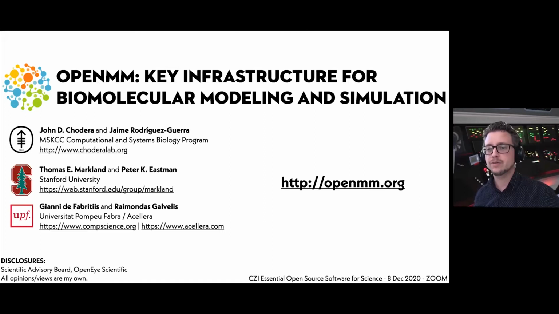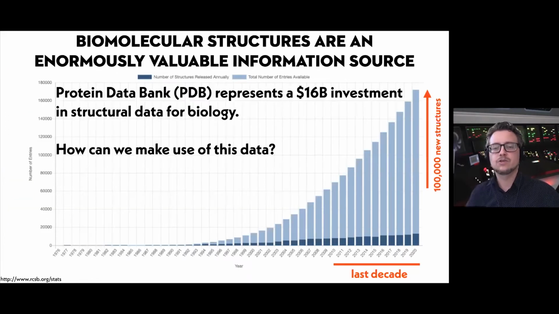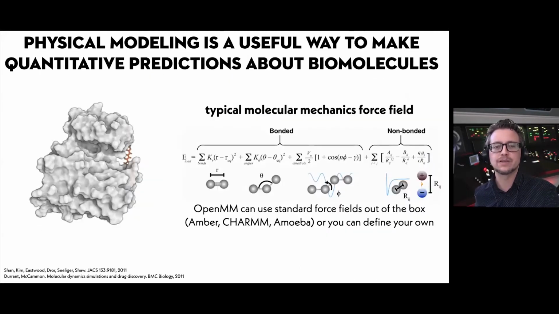I'll tell you a little bit about some of our work on trying to leverage the enormous investment of structural data in the PDB. It's been remarkable how rapidly the structural information we have access to has been growing. Just in the last decade alone, there have been 100,000 new structures. Making use of this information for drug discovery and for biomolecular modeling to understand the origin of disease is certainly a question that a lot of us struggle with.